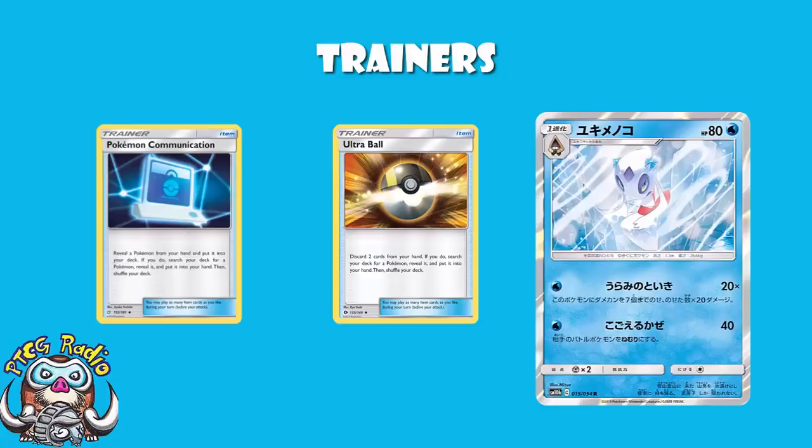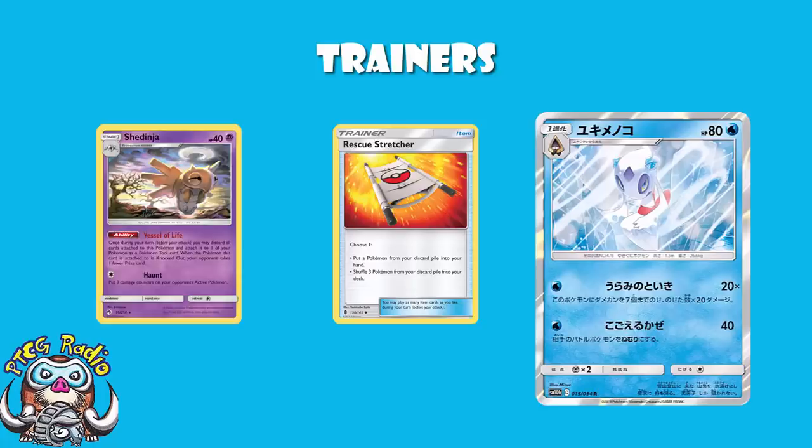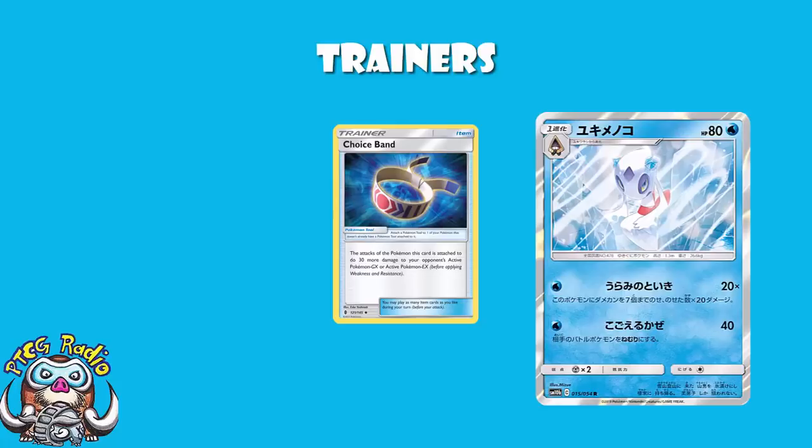3 copies of Rescue Stretcher because, well, we need to go heavy Rescue Stretcher. Froslass is getting KO'd a lot. And you really want 6 of them, but you can only play 4 of them, and then you can recover Shedinja. This is a deck that really wants to recover Pokemon far more than most decks, ergo, you need more Rescue Stretcher. 1 copy of Choice Band to do a little bit of extra damage.